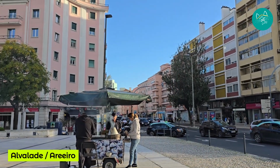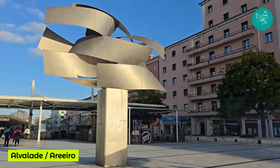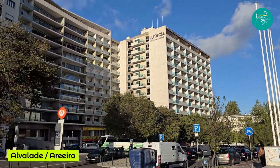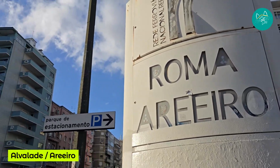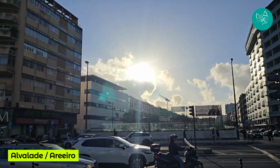I can walk everywhere. There's malls, there's the Roma Avenue, which has a bit of everything. There's a theater. Like I said, there's schools. There's a primary school just like 5 minutes away from my apartment block. There's lots of green areas too. For example, our apartment area has some gardens in between each building row.